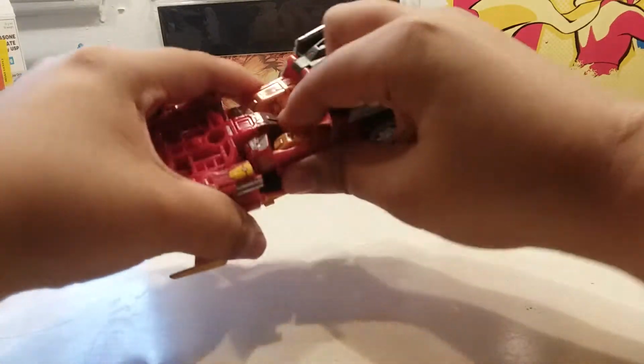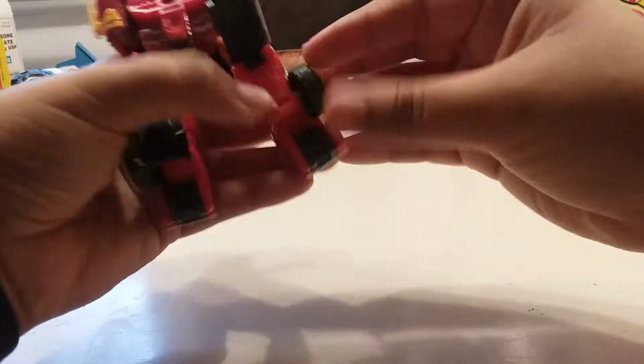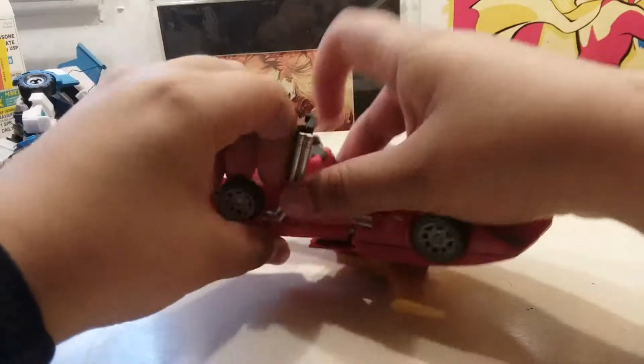There we go. You know, we may as well get the legs done. So the wheels are meant to be moved on this. If you can't move it here like this on this little tab with this extra bit of plastic, I often just kind of pull these myself, because that's honestly one of the only ways I've been able to transform this.